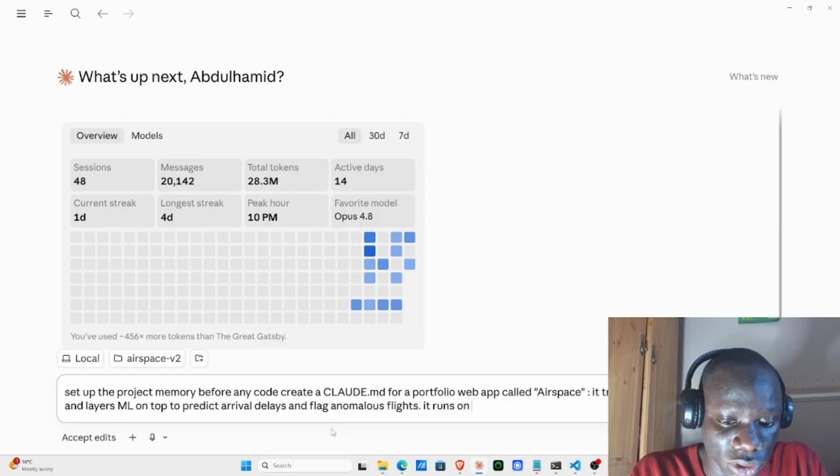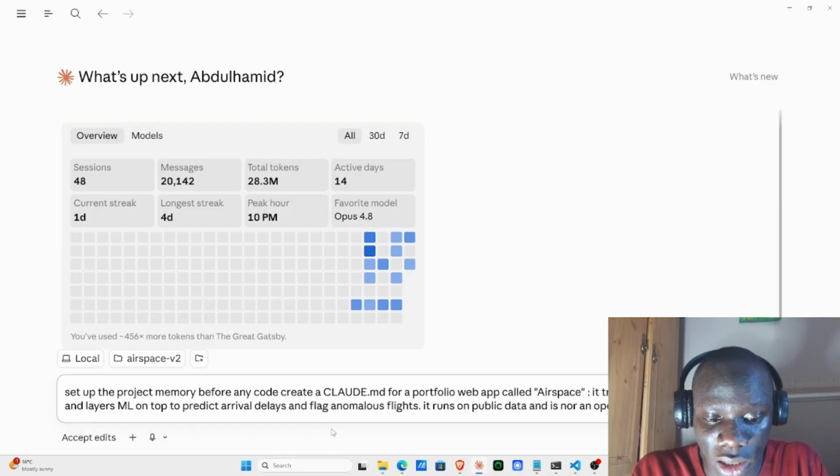It runs on public data and is not an operational air traffic system.